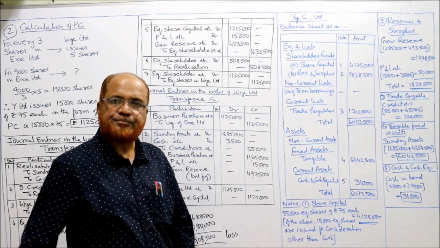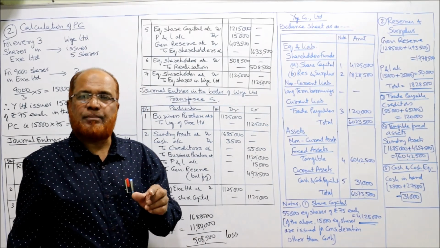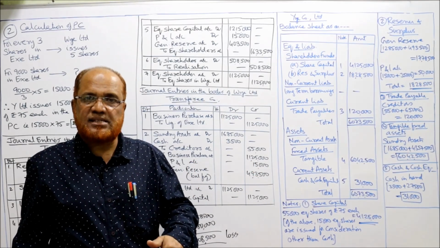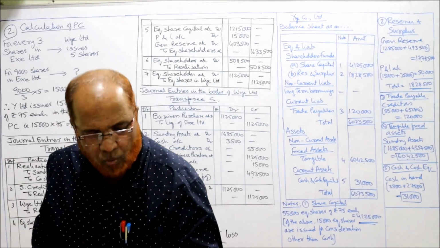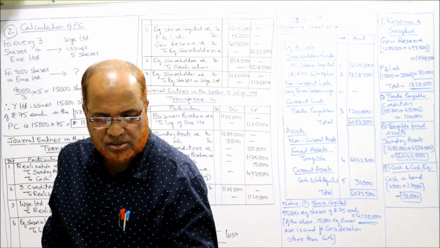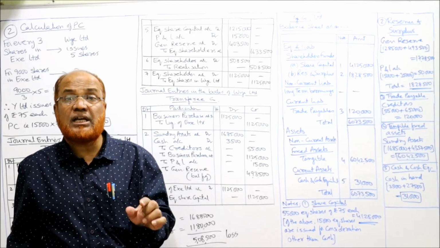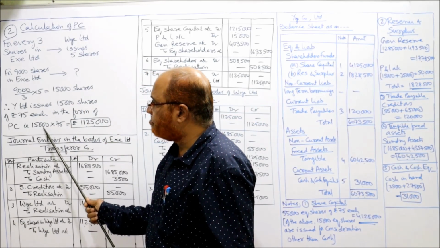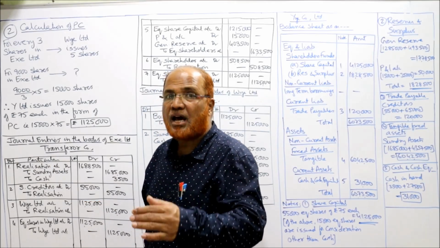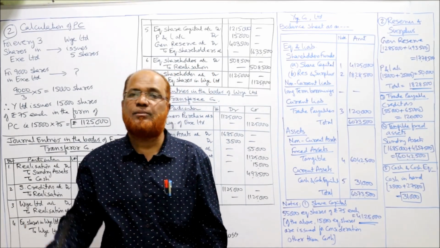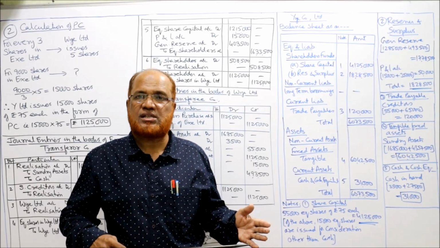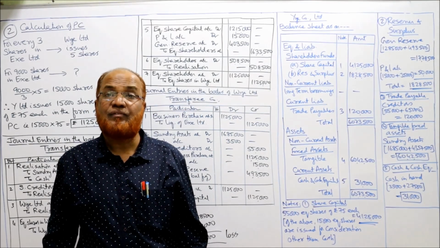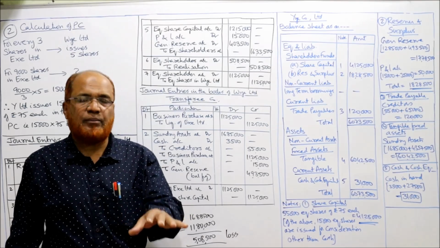First, share capital. Now in share capital we have to see how much is the share capital before merging. Before taking over X Limited, how many shares are there in Y Limited? It is given 40,000 shares. In Y Limited, it is given 40,000 shares before taking over. And how many shares it has issued here? 15,000. 15,000 shares issued in PC. To whom issued? To X Limited. So already 40,000 shares are there in Y Limited and 15,000 shares issued, so 40 plus 15, 55,000. Now total number of shares in Y Limited is 55,000.